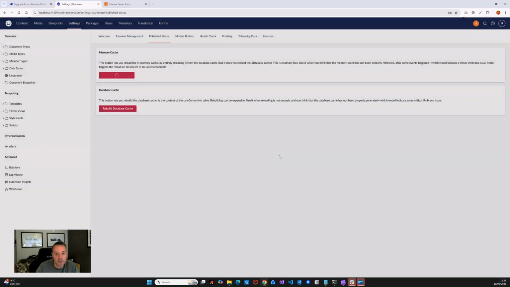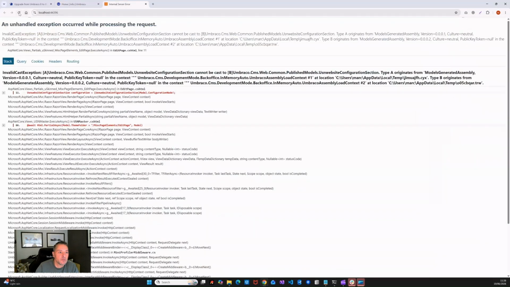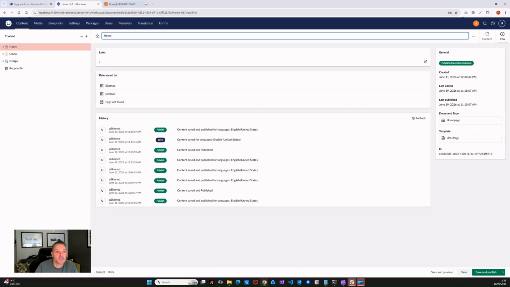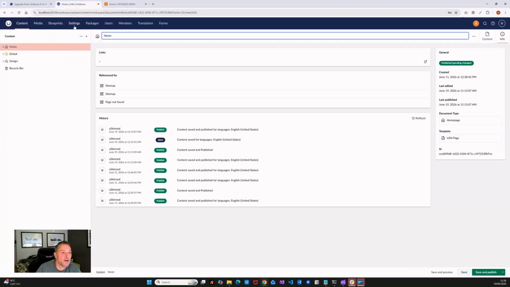Let's see. It's a models builder error. Yeah, that's fine. So you can see the style that it was. So there's just something wrong with the in-memory models there when I ran that upgrade. So I just had to refresh things.